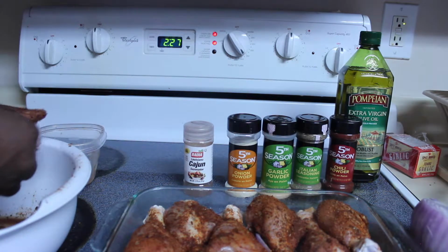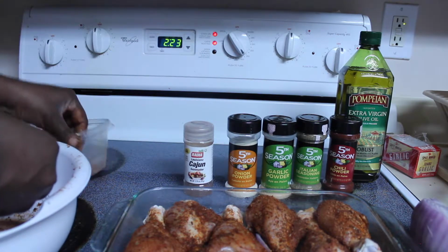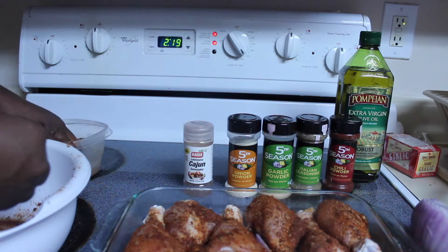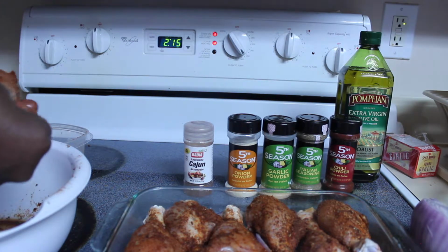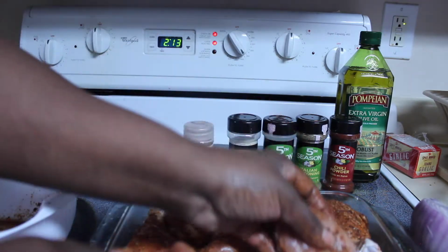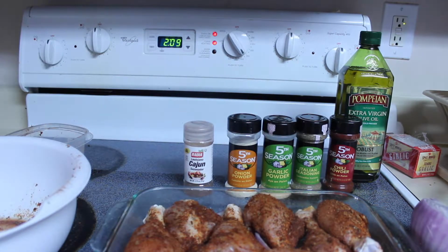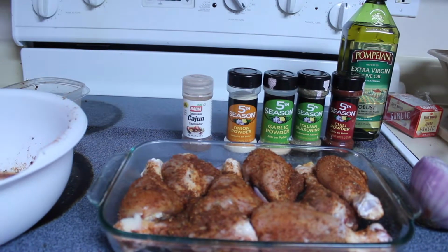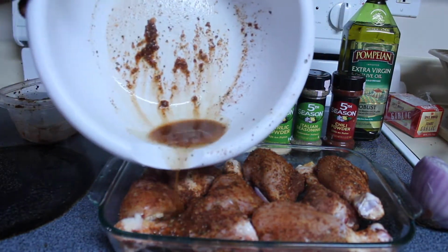I'm going to cover this with foil so that everything cooks thoroughly through. And then the juice from the seasoning, I'm going to just pour it on top or inside the dish. So there you have all your chicken in the Pyrex dish like so. And then I'm going to take the juice and pour in there.